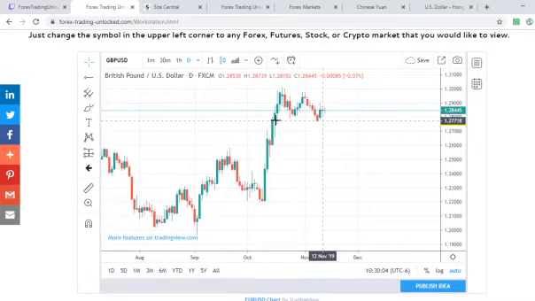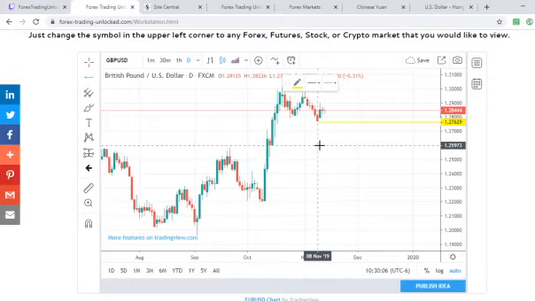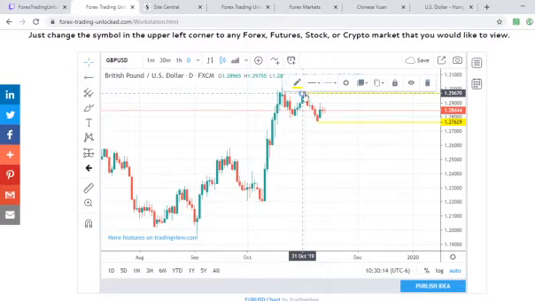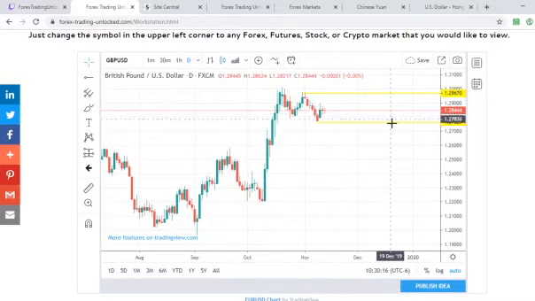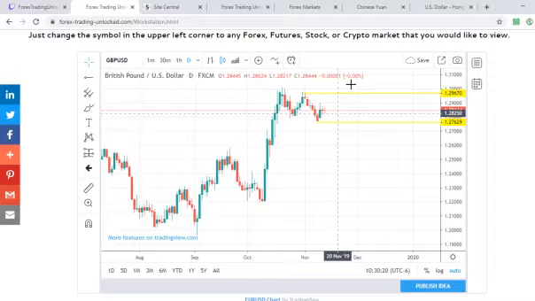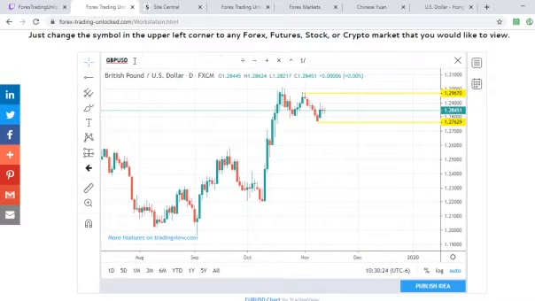Okay, let's see if I can, there we go. Okay, so here we have our breakout range pretty much for these markets. So we have this last swing high, this last swing low. Until we get above or below here, I think you're going to be looking at a wide range trade.